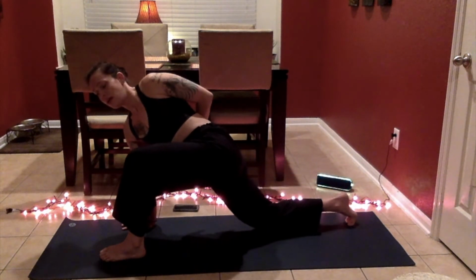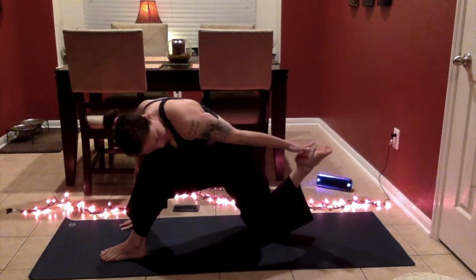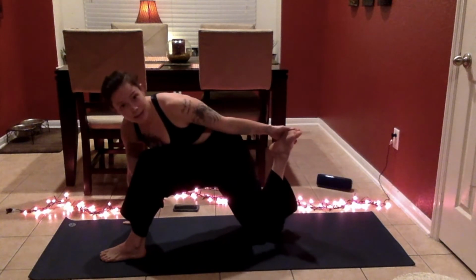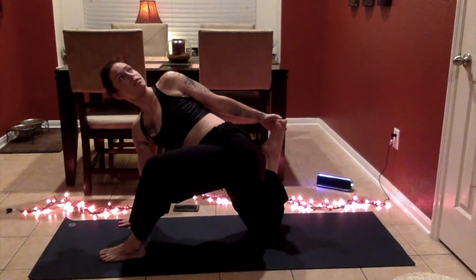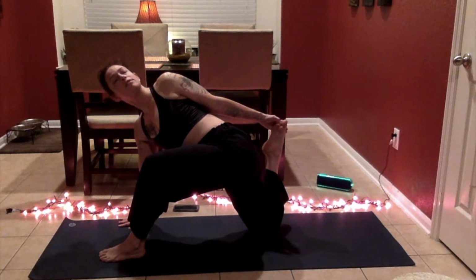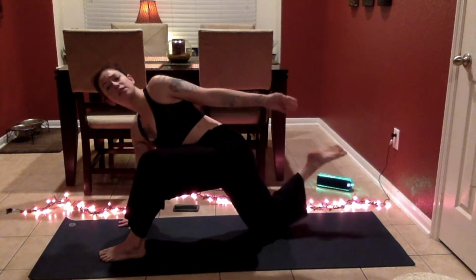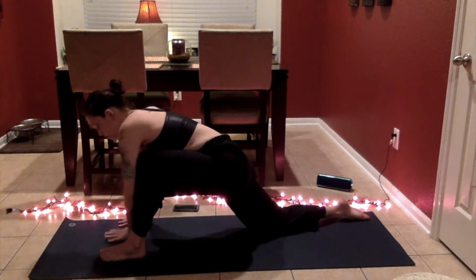Slowly start to bend the back knee back to the mat, pointing the back toes up towards the sky. Take your left hand back behind you. See if you can grab by your pinky toes to outside arch. Hug and squeeze in towards your glutes and look up past your left shoulder. Feeling the stretch through the front right leg. Slowly release the foot. And windmill the hand down to the mat.